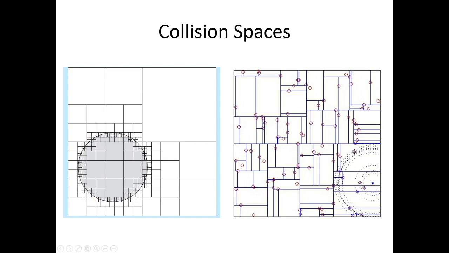Well, the collision space is almost taking it a step up and saying, rather than just looking at two objects and deciding whether or not their radii are near each other, let's put every object into the full space and try to decide where objects are reasonably close to each other. So there's kind of two main spaces for that.